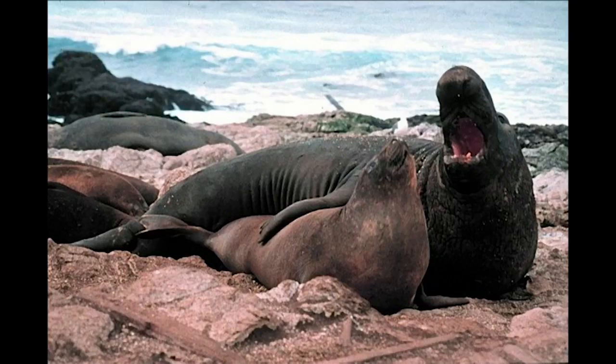Wow. So which one is the male here? It's the dark one in the back. It has its flipper possessively over the smaller female in the front. In this species, the males basically defend a patch of beach, and they fight off all other males around that patch and try to mate with all the females within it. Over time, this has favored males getting much larger than females, to be better able to win these contests.